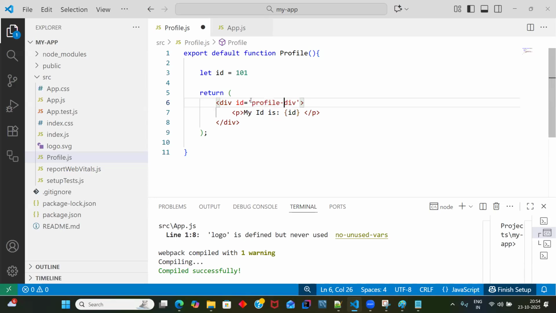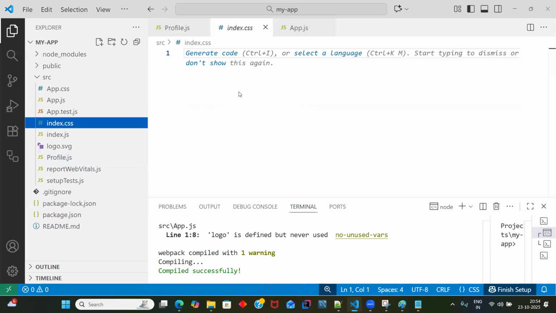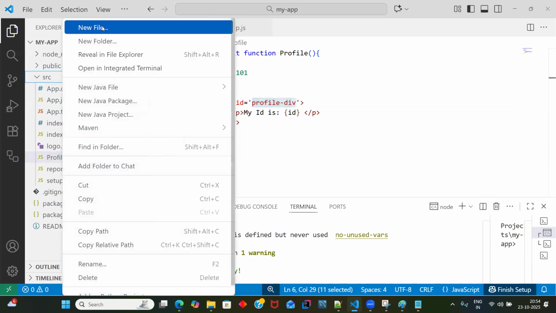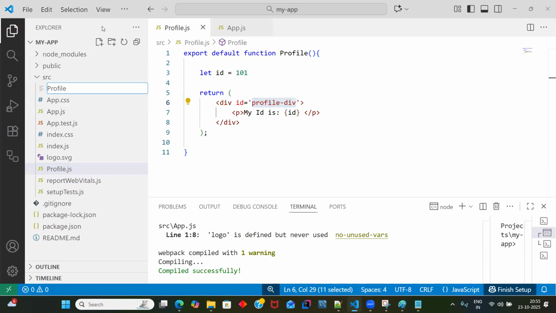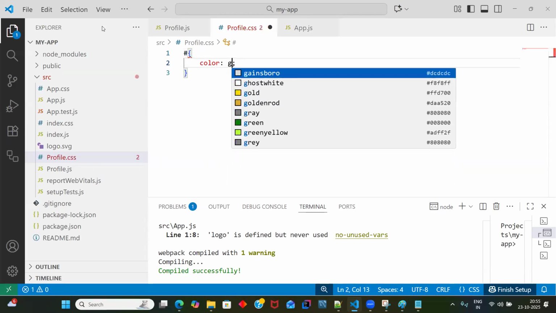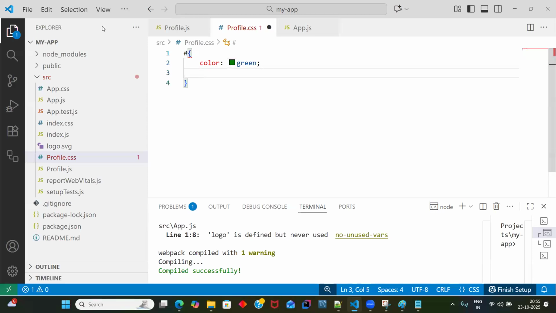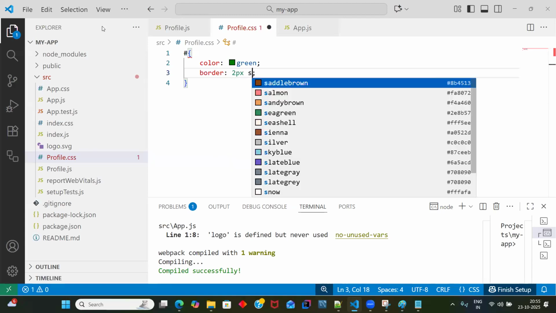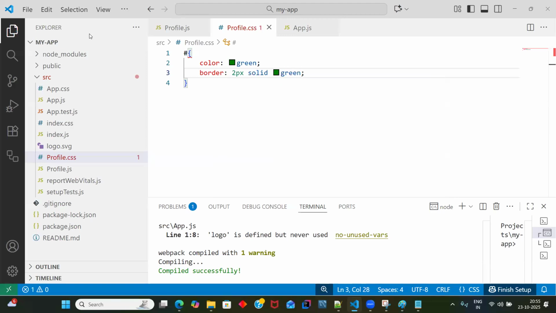So here, guys, you can give a style in two ways. One is you can create one more CSS file, or you can use global CSS. Any one of the approaches you can follow, but better we practice individual components, right? So I'll quickly create one more external CSS file with the name profile.css, and I'll select this ID. Our requirement is the text has to be printed in green color, and we also decided to make a border also in green color itself. So 2 pixel solid green color I was giving.